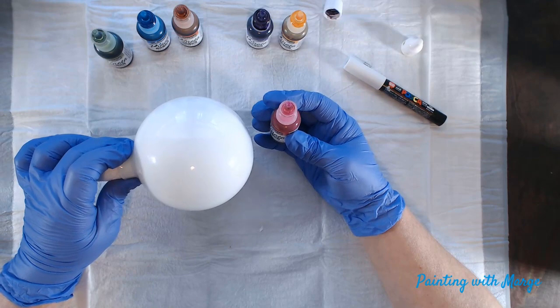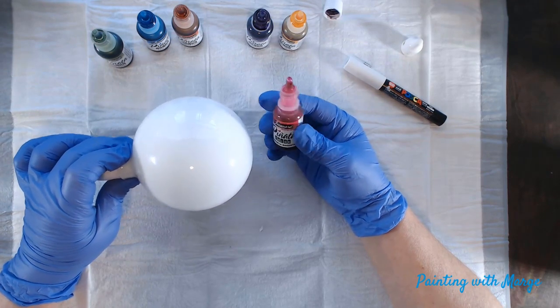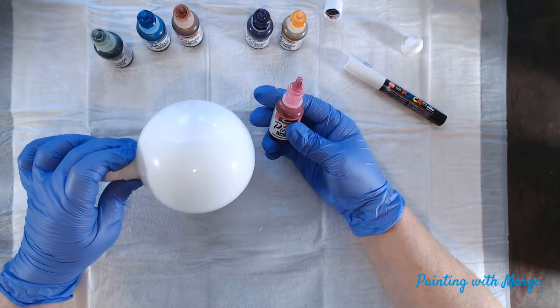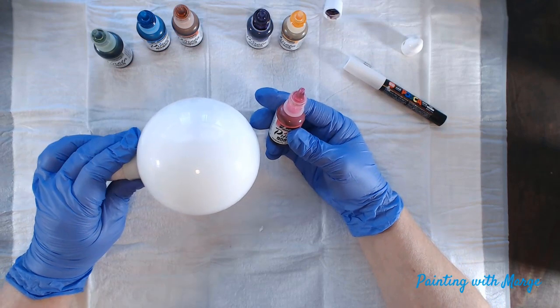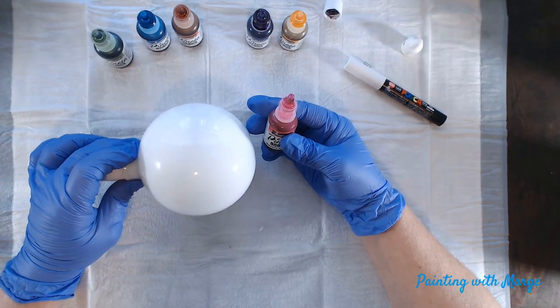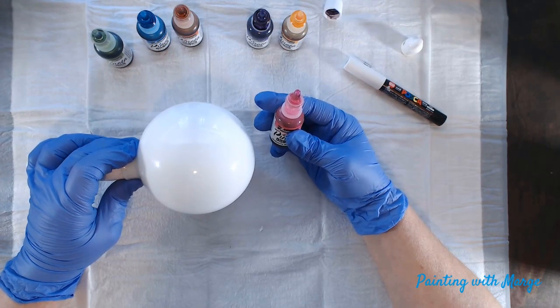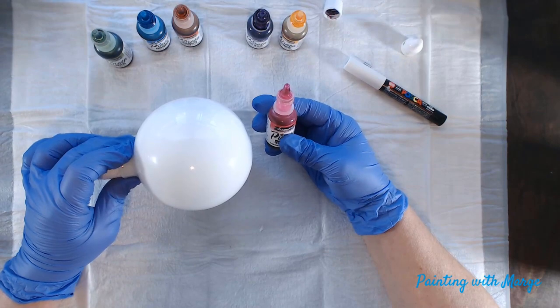You want to make sure also that you are in a well-ventilated room with a window open. These are inks that we're working with, and they do have some fumes to them. So make sure that you have a fan going in your room and a window open. If you have a filter, air filter, that is very helpful as well.